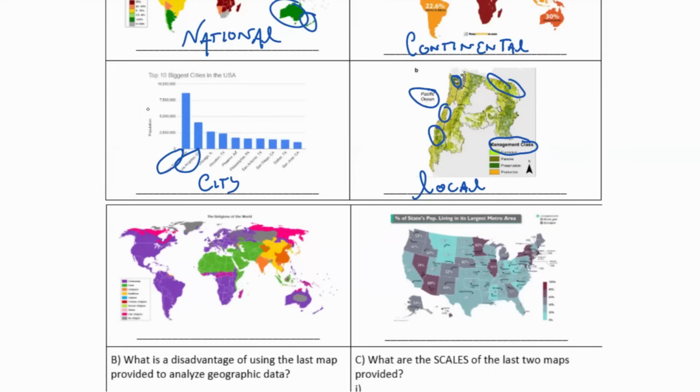Now on this graph here, many of you may have been tempted to say local because cities are pretty local. Like, the cultures in the cities vary significantly. They're pretty local areas. However, local is more of a subjective term. So on an FRQ, city is the best answer because yes, we are definitely comparing different cities. But if you go to like New York, there's different neighborhoods within the cities that have their own different sense of place and their different charm and culture and economies. And so that's pretty local as well. So city is the best answer here.